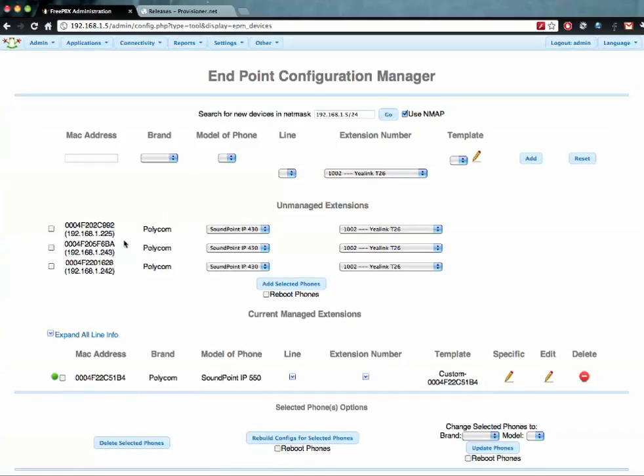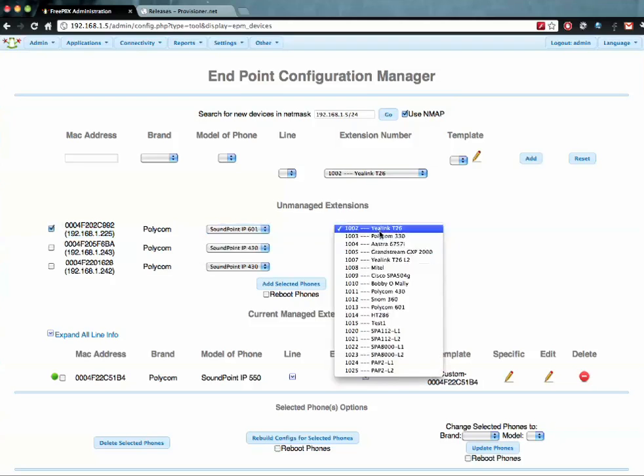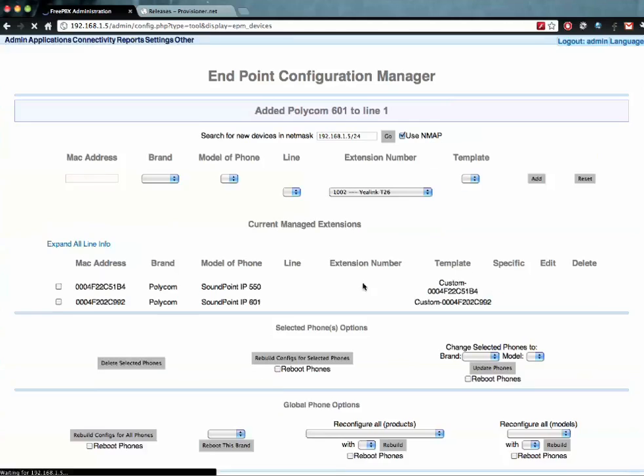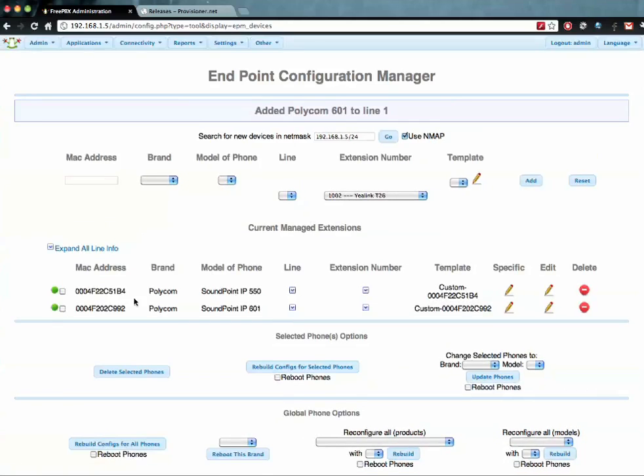So what's nice is we can see the IP address right here. I'm just going through the phones and actually looking up their IP addresses to see what they actually are. And add phone. So now I can reboot this 601 that's right next to me. And that's pretty much done right there. So now we've got this little setup going on here.